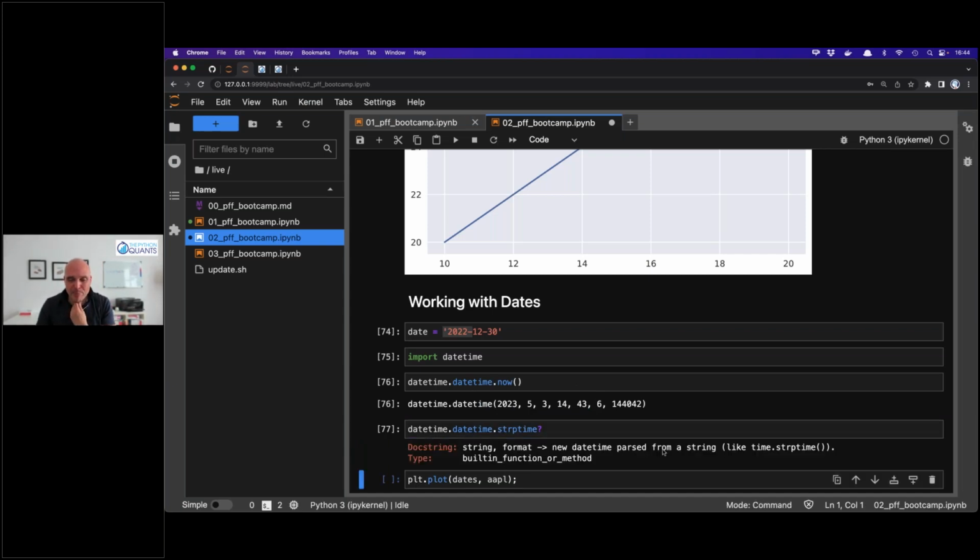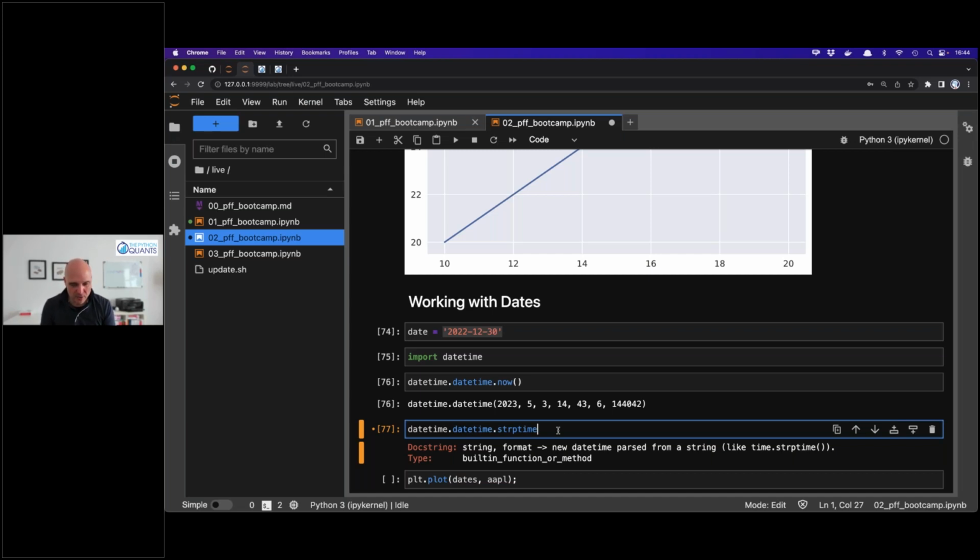So new datetime parsed from a string, and this is basically our use case. We have a string here, and we want to parse the string in order to come up with, technically speaking, a datetime object, which represents a date and or time, right? So string and format. With regard to the formats, I only recall in general the very basic ones.